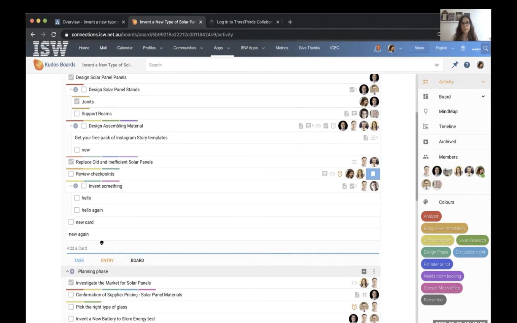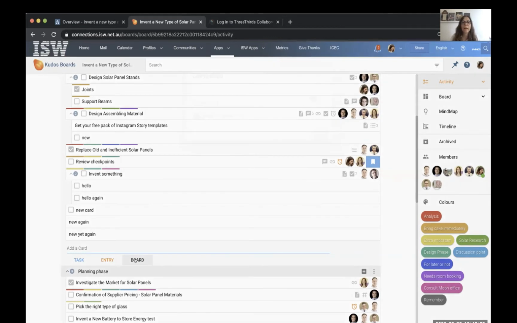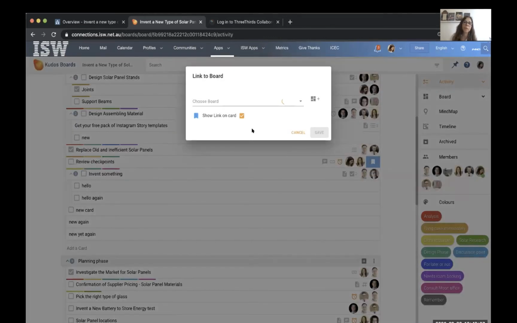And another good thing, if I click board, then I actually create a link to another board or activity. Apart from the confusion in the terminology here, because Activities Plus is also linked to Kudos Board, which is our main product, and that is why these words tag along into Activities Plus.